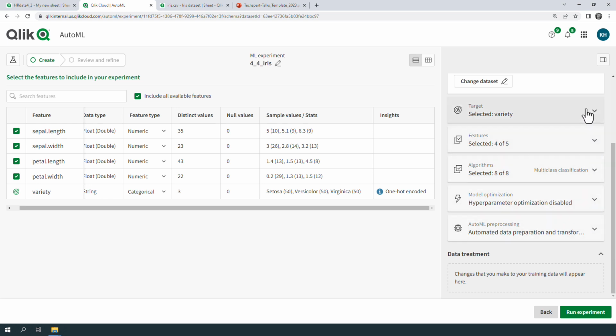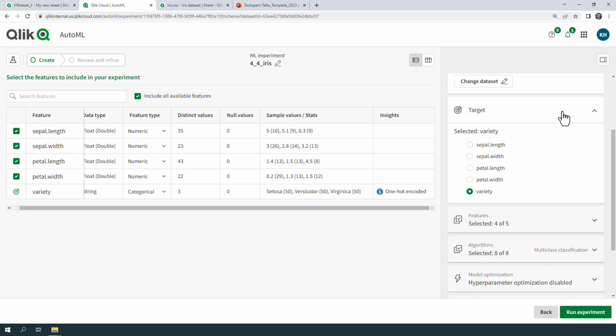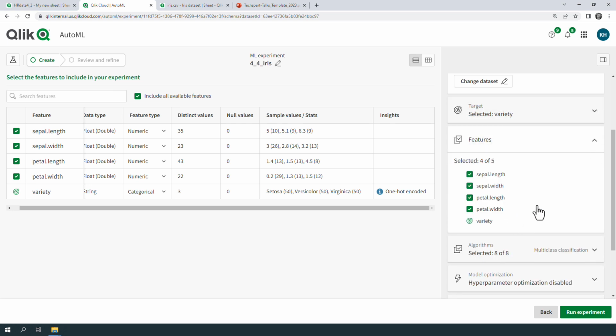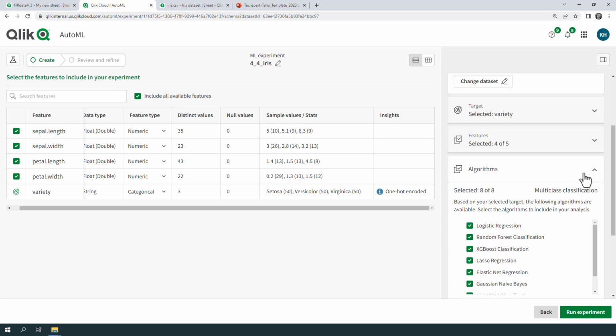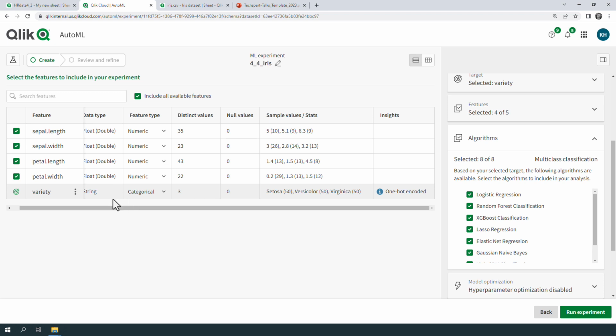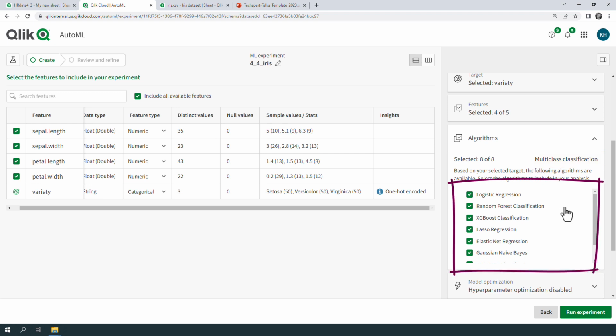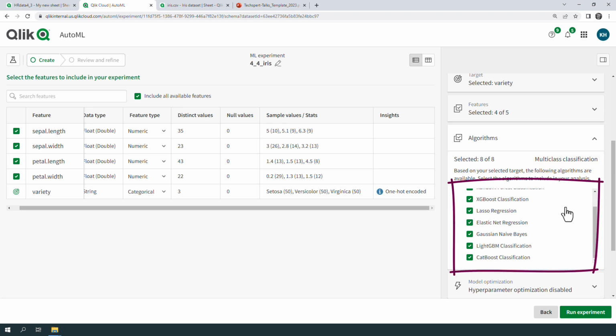That's right. This is just more information about the target, the features that we've selected, and then it's been able to look at the target we picked, and it knows that it's a multi-class classification problem. Okay. And then it's going to give you the algorithms available that work with that particular problem.